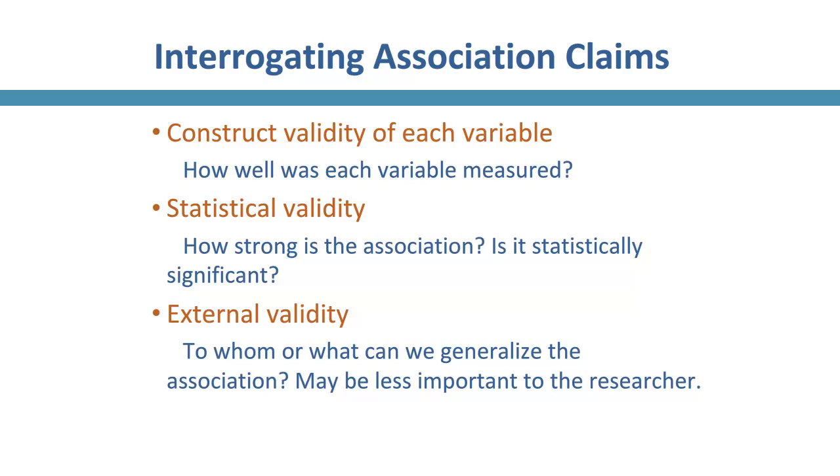And then our good friend, external validity. Can we generalize? So we're saying that there is a relationship between Facebook and depression. What was our sample? How did we go about getting those people? Was it teenagers? Did it include adults? Was it young children? Was it across all ages? What was the size of that sample? Was it 5 people? Was it 500,000 people? So all of those questions are important to determine the external validity.